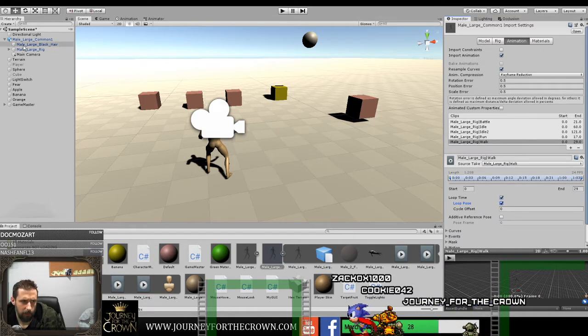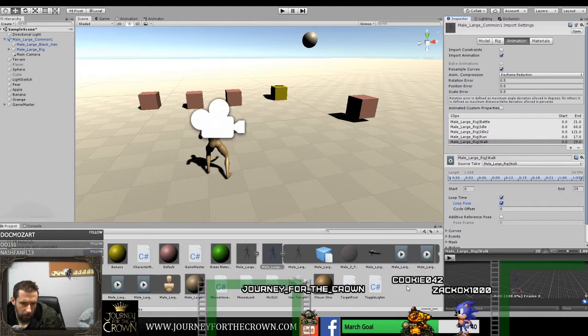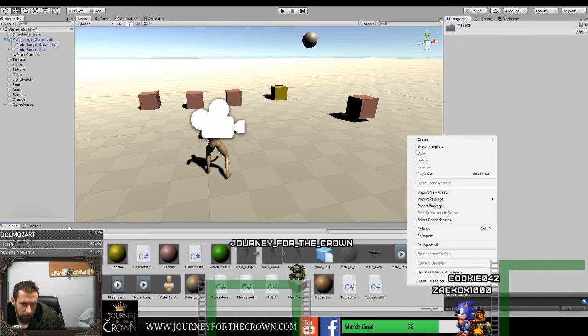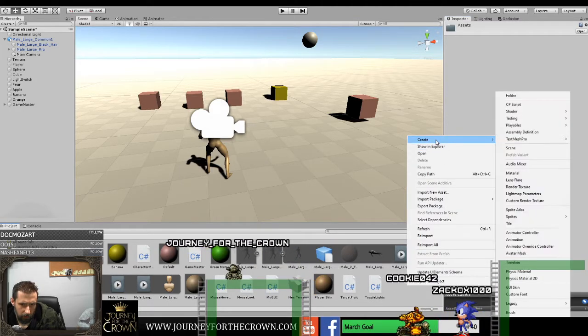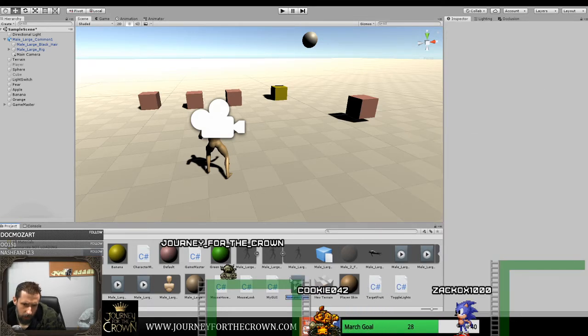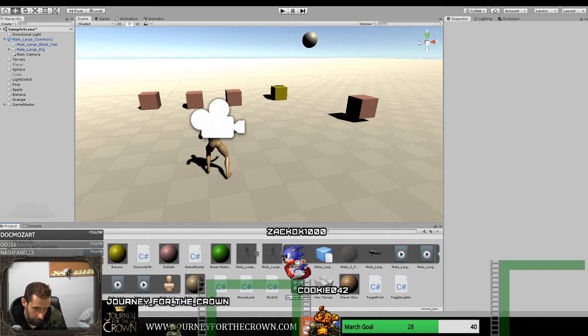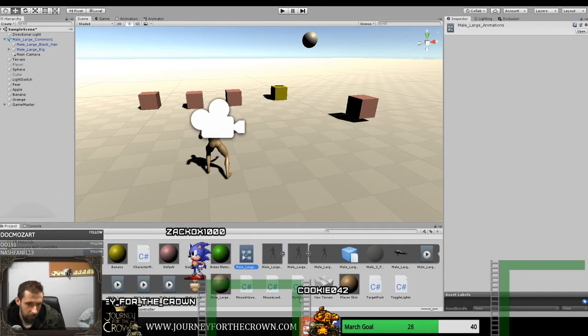Okay, so that is in there. The next thing we need to do is make an animator controller. So right click anywhere in your assets folder here and go create animator controller. All right. We'll call this one male large animations. Okay.